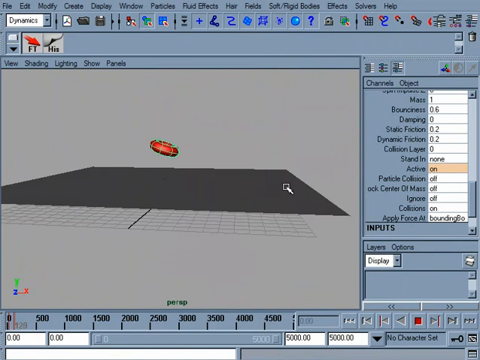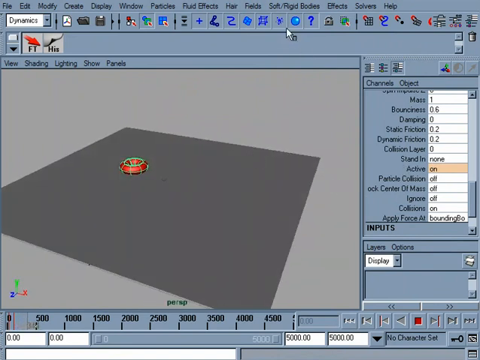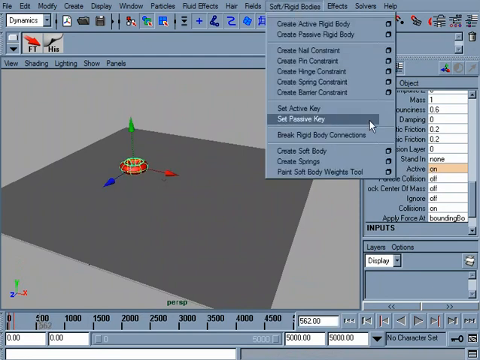If you want to control your rigid bodies without having to scroll down and find this attribute, you can key it on and off using these two options. So it's totally up to you how you want to use these. If you prefer to make these into shelf buttons and then activate them that way, then you can go in here and control them with these, either key it here or with these options.